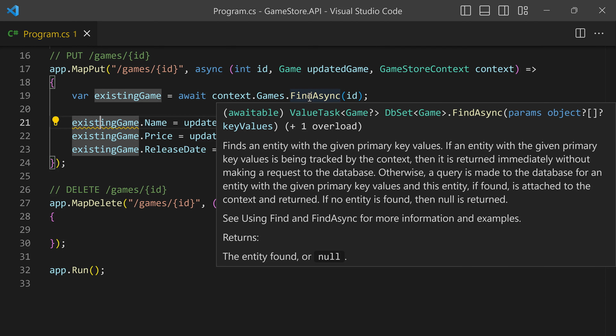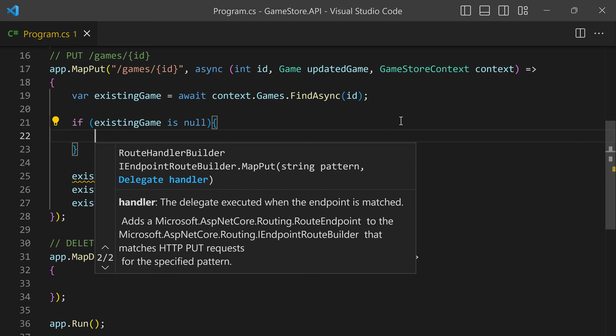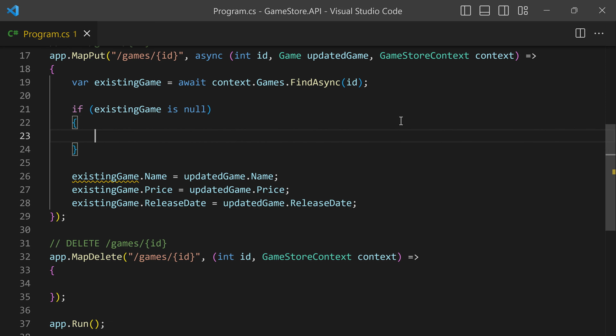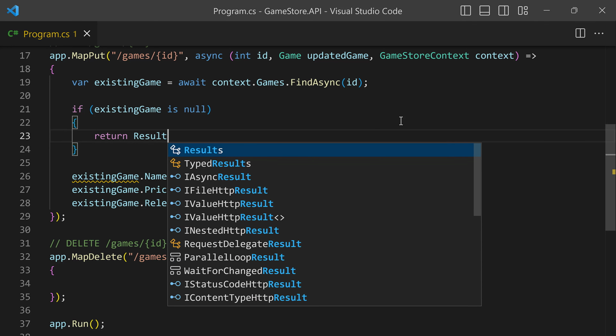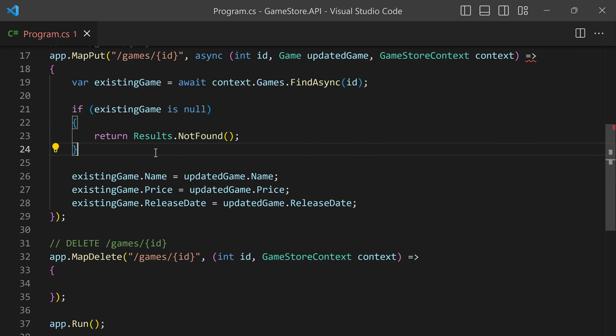So how to solve that? Well, one way to do that would be to actually just check for nullability there and return a specific result in that case. So for instance, we can say if existingGame is null, we can go ahead and return something that's kind of appropriate for that situation, which would be Results.NotFound, right? So we could not find it, and then just by doing that, the compiler knows that existingGame at this line 26, it has to exist, right? So the warning is gone.